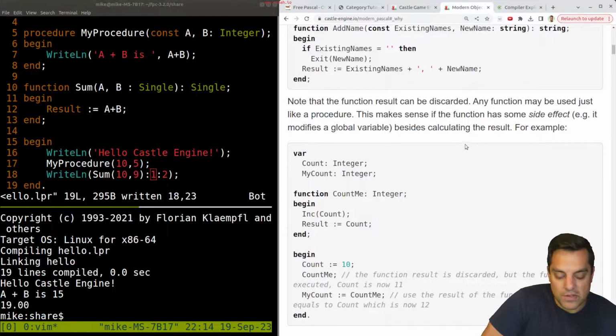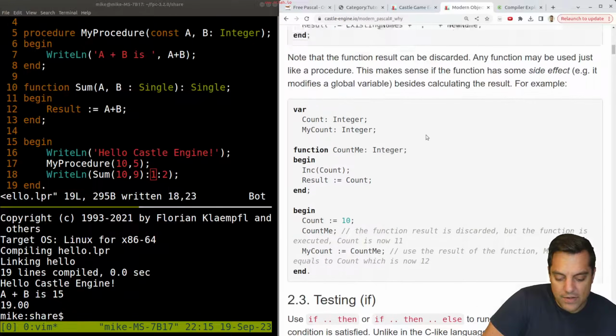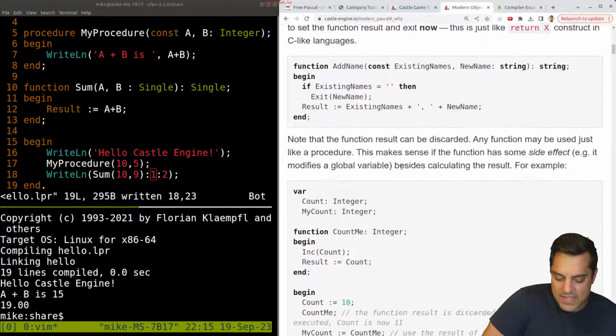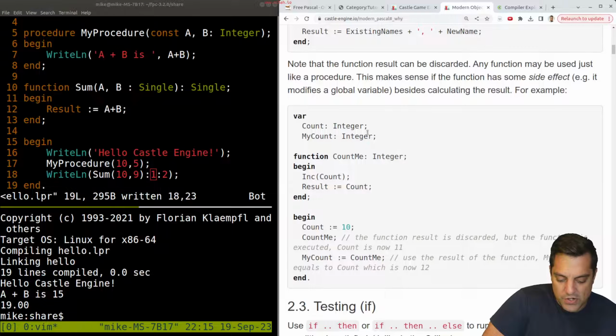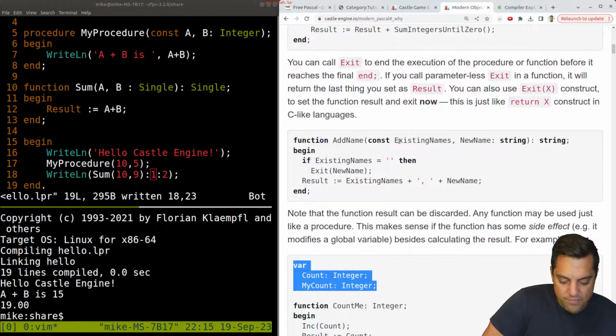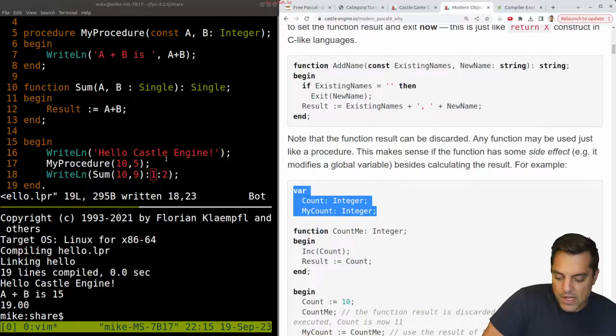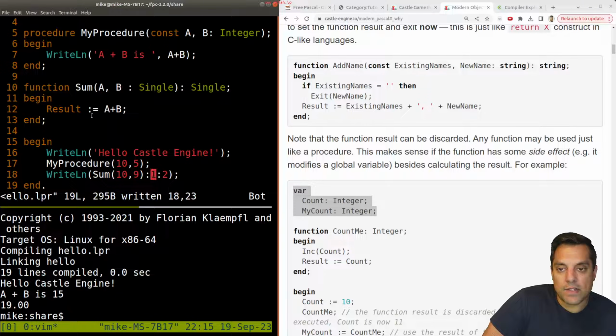Kind of moving along with our language. We got our functions down. Let's see if we can write some procedures or something with variables. Now these look like global variables here, which we have in the language. Oh, but the other thing I highlighted with this language, and some languages have started to adopt this, which I like for assignment, is the colon equals. And again, it always looked like a little arrow to me.